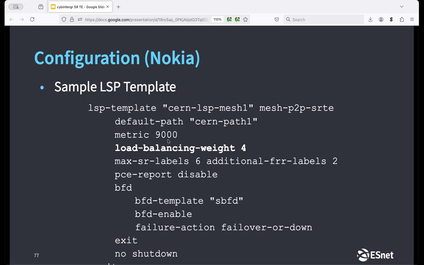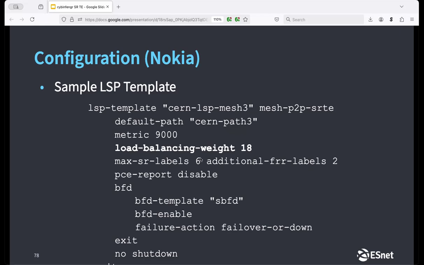I assign a metric to each of these, and you can see from these different ones, path 1 and path 3 have the same metric, but they have different weights: weight 4 versus weight 18. The rest of this is obviously unique to segment routing. I'm specifying how many labels I want to be used for both fast reroute or TI-LFA, which I showed you last week, how that works.